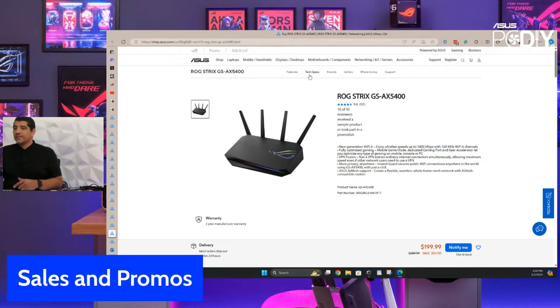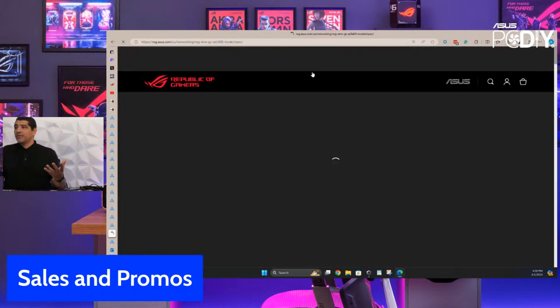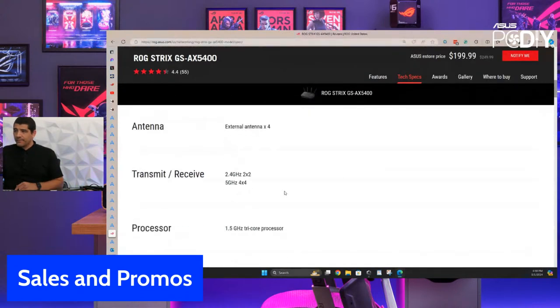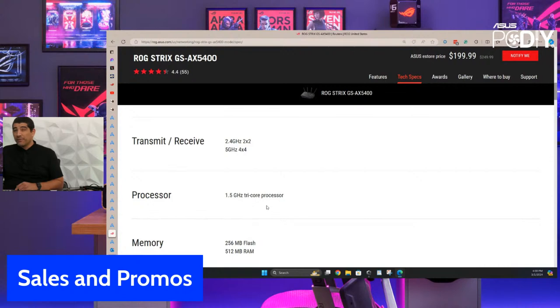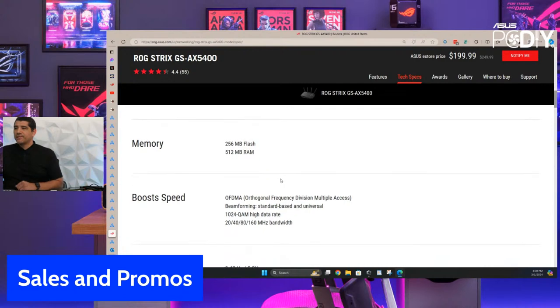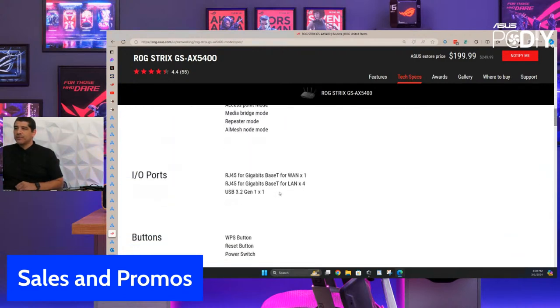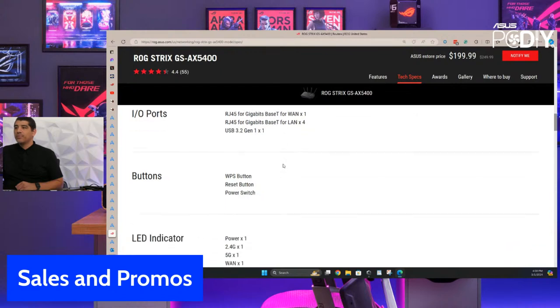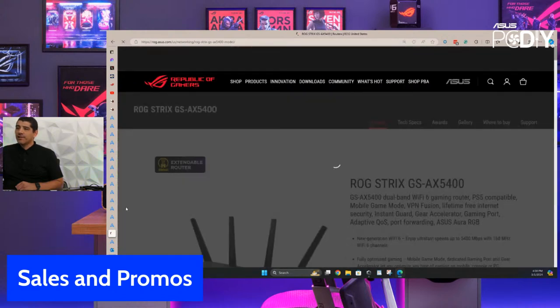This is quite flexible in that you can pair two of these together to get greater coverage. It has a modern 1.5 gigahertz tri-core quad processor. So that's probably much faster than your more basic routers that have a dual core based processor. And you're still going to, of course, get your physical Ethernet and USB 3.2 Gen 1 ports on there. So that's, I think, a solid option right there.